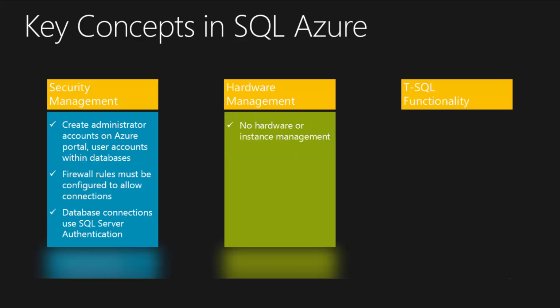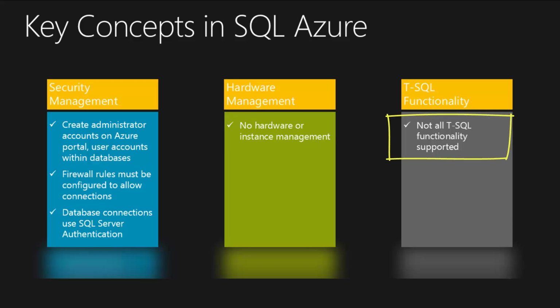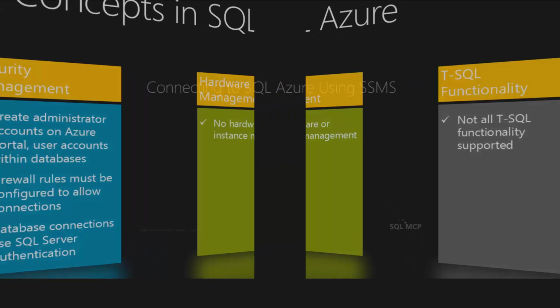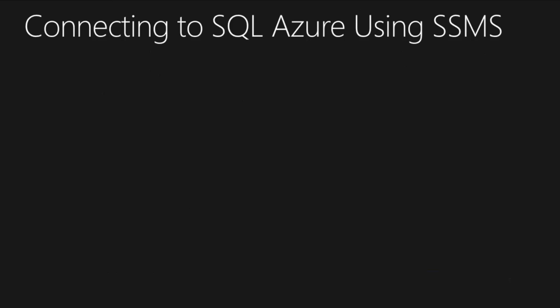In addition to all of these differences, not all SQL Server database engine features are supported by SQL Azure, including multi-database and multi-server capabilities. Now that you've learned about the key concepts of SQL Azure and the distinctions between on-premises SQL Server and SQL Azure, now let's see how to connect to SQL Azure using SQL Server Management Studio. Although the process to connect to a SQL Azure database is quite similar to connecting to an on-premises SQL Server database, there are some differences.